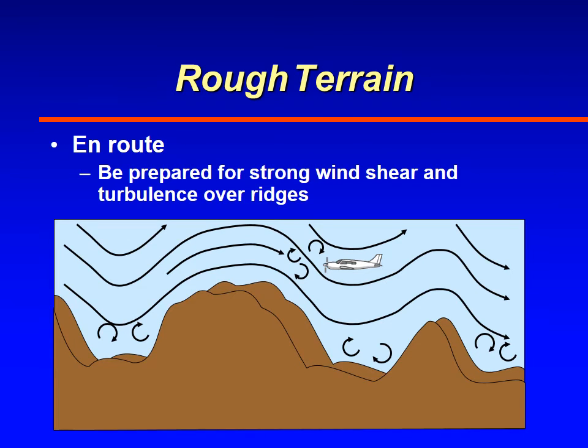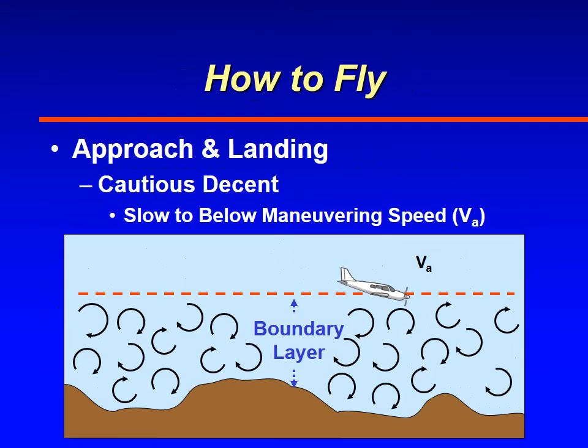And then as you're crossing ridge lines, remember that the winds may accelerate and you may see some shear and also some more turbulence right over the mountain or right over the hills or just downwind of the hill. It's preferable to fly on the upwind side of the hills. And then finally, as we discussed before, as you enter the boundary layer, you might want to slow down to your maneuvering speed or below your maneuvering speed so that you won't overstress the aircraft.